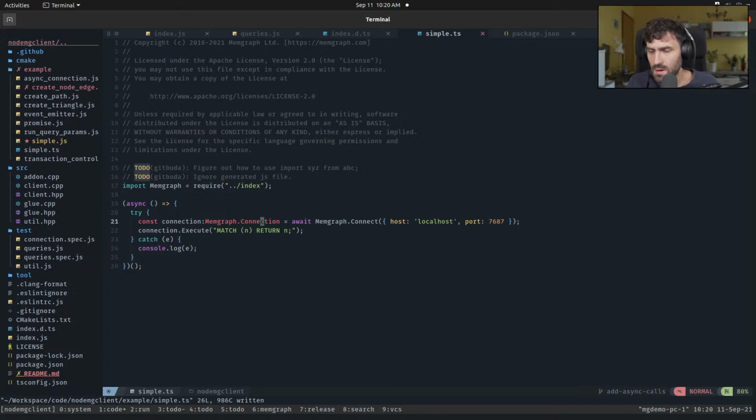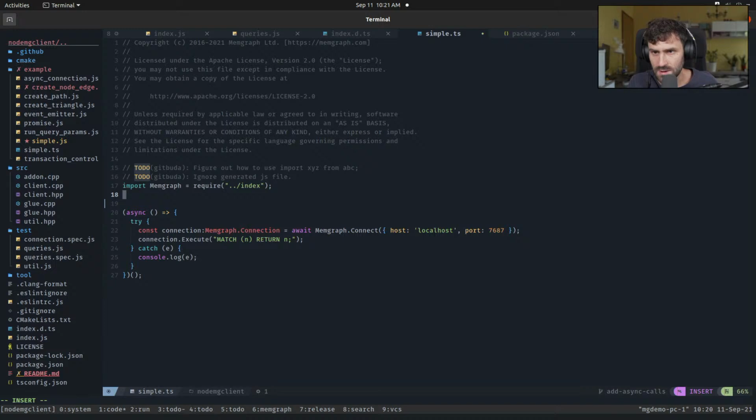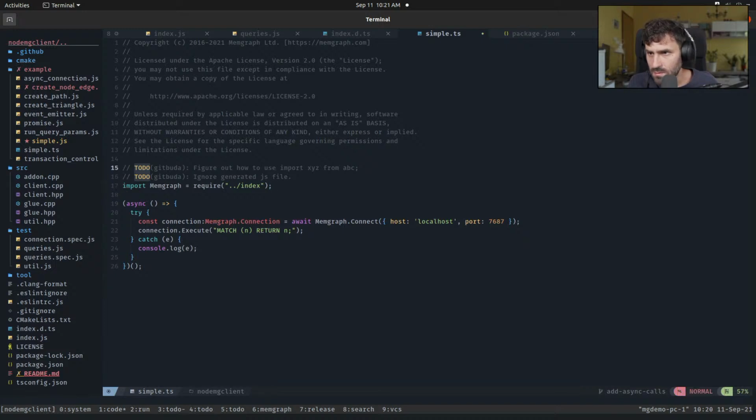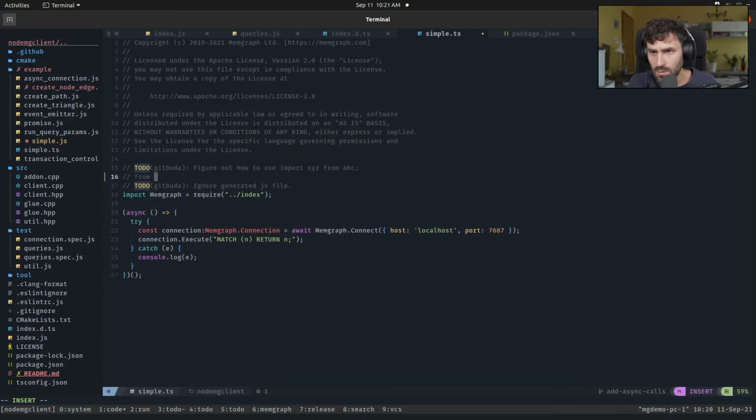Okay. So now I have two issues. One issue is that there is syntax that says import Memgraph from XYZ.